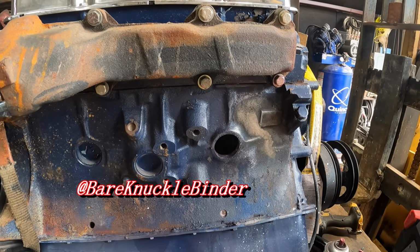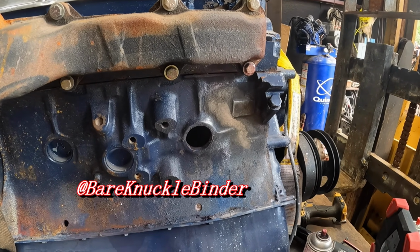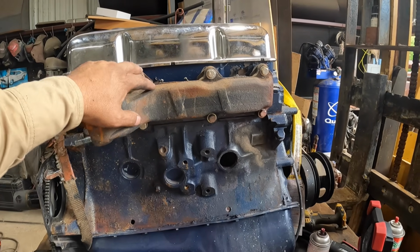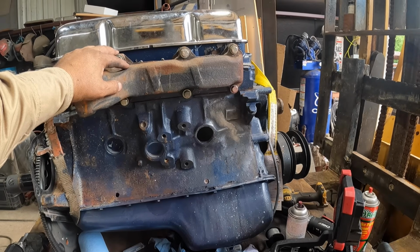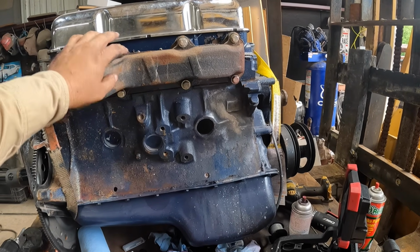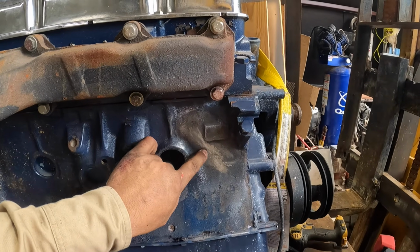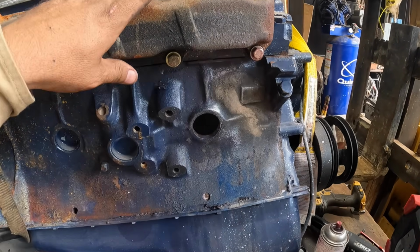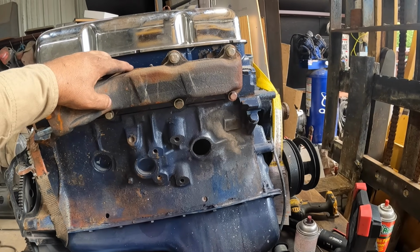I have a friend, Bare Knuckle Binder, on Instagram and YouTube, who's got a cylinder head off an old International engine that we're going to try and fix up as well. So this is my first one here. I hadn't done these before, but it looks pretty straightforward. Oh yeah, safety gloves. But it looks pretty straightforward, not so bad.